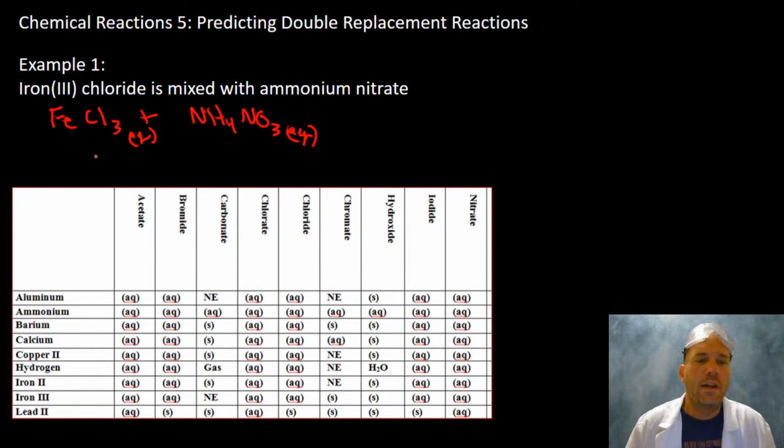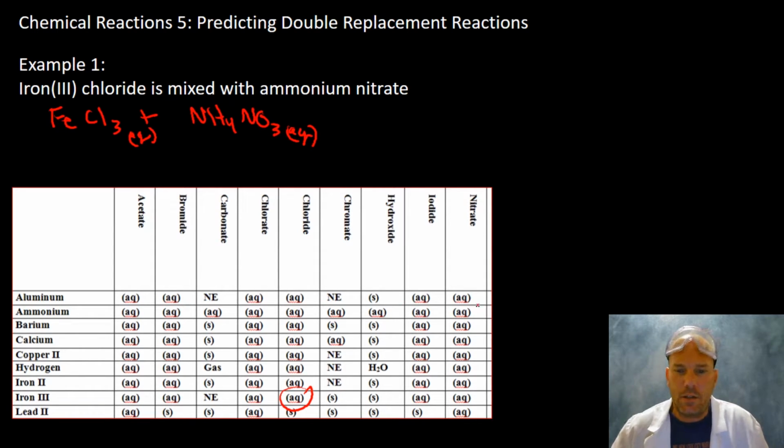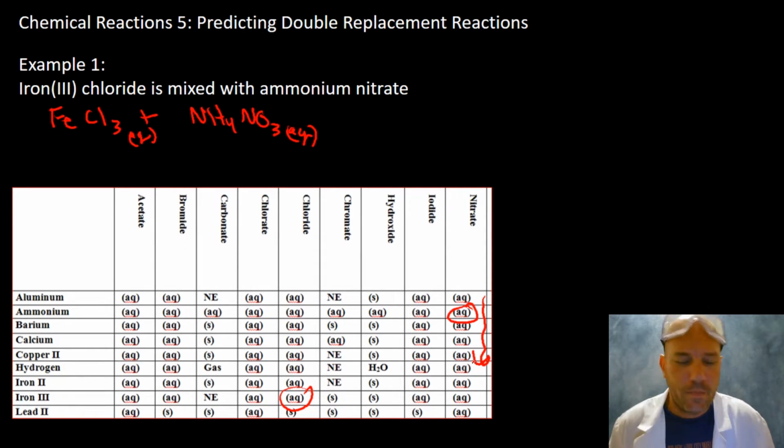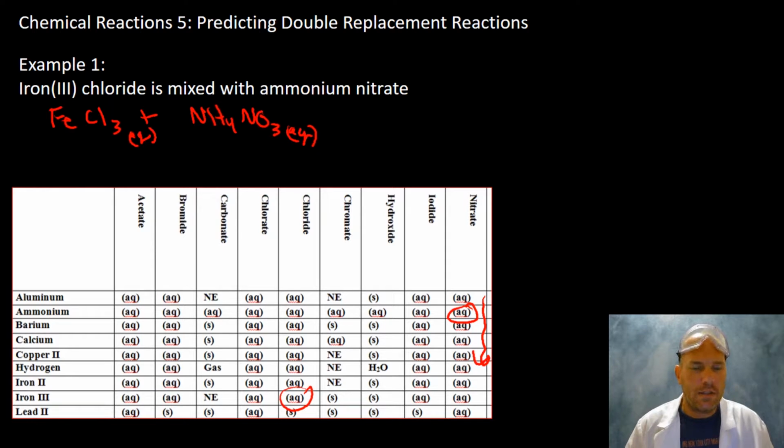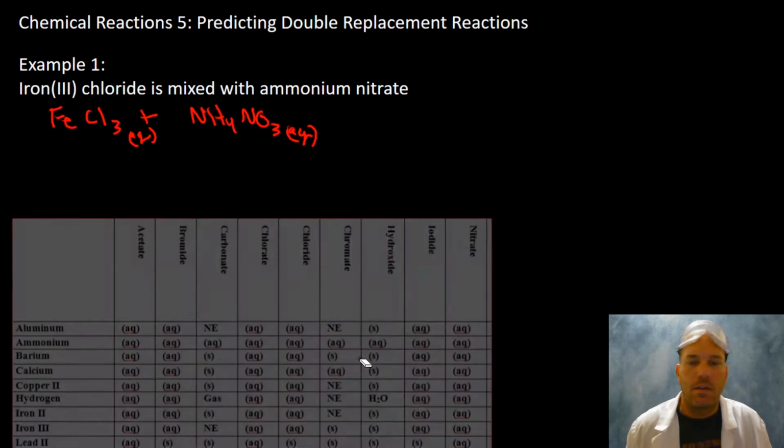In this case here, I'll do the first one, and then from there I'll let you do them on your own. But we have iron 3 chloride. So I have my iron 3, and I'm going to come over here to chloride and see it's aqueous. And then we have ammonium nitrate, and you can simply be like, oh, all nitrates are soluble. As you see, all these guys are soluble here. Okay. All right. So let's go ahead and move on. Let me get rid of this stuff here. All right.